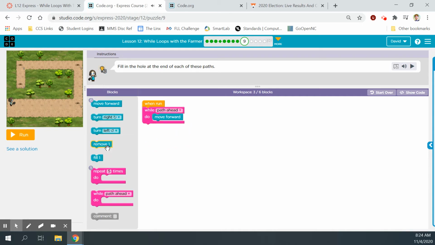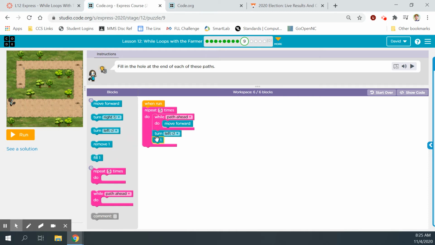So I'm going to throw this in the trash. I'm going to grab my repeat block, put this in it. I need to run it. Let's see. What else do I need to add? It needs to turn left.